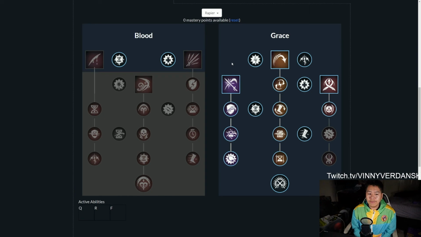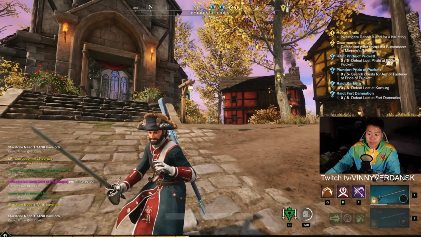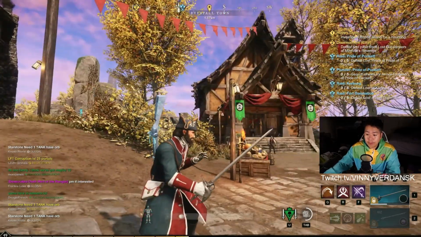You could roll, evade strike. The evade strike is very overpowered. So I'm going to be showing y'all some tips with the Rapier. The first tip is with riposte.